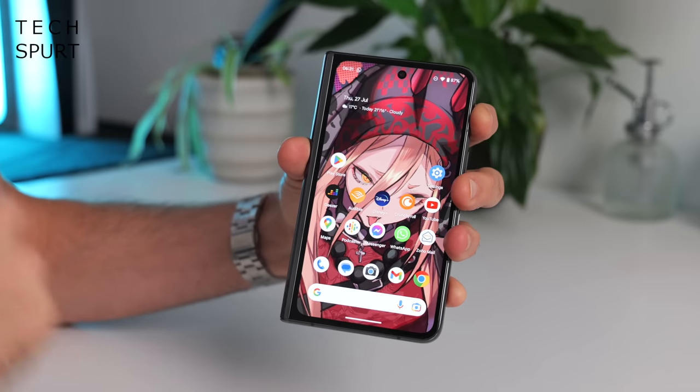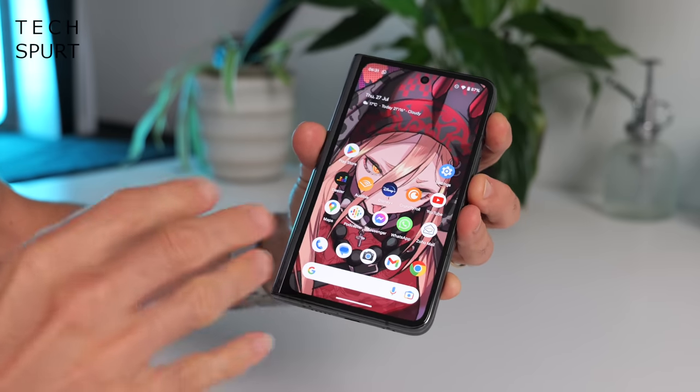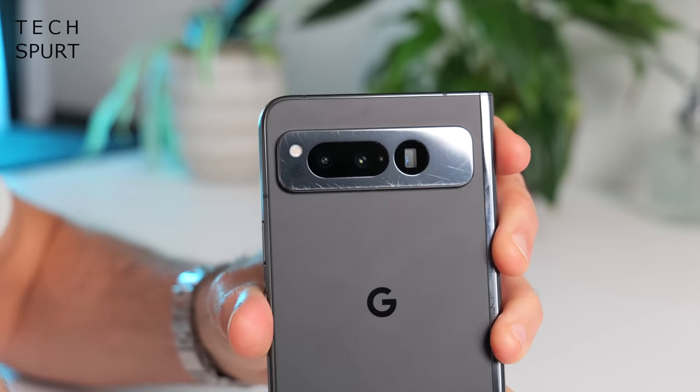You've got the latest Gorilla Glass Victus 2 front and back, and sandwiched in between those plates of glass around the edging and for the hinge you've got Samsung's Armor Aluminium. That Victus 2 seems a lot more scratch resistant than the original Victus, and that Armor Aluminium is also pretty good at resisting scratches and dents. Whereas here on the Pixel Fold it's the original Victus, and I have noticed a few light scratches on that display — and far worse is that camera bump which is absolutely scratched to buggery. Good news if you like moist places: both the Galaxy Z Fold 5 and the Pixel Fold are water resistant. You can take them in the shower, the bath, or out in the rain. Just towel them off and they should be absolutely fine.